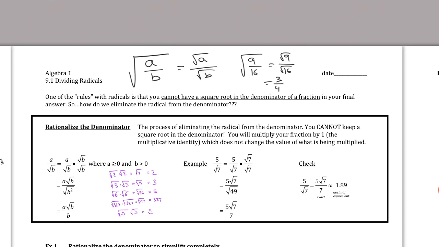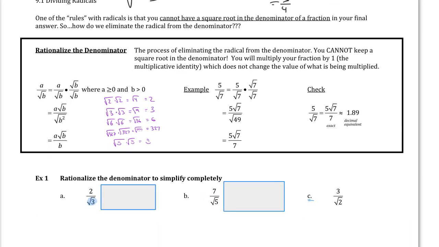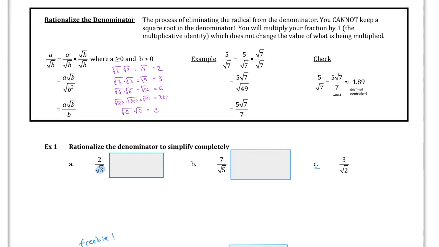Okay, so I think actually doing a couple problems is more beneficial than talking through this box here for this type of problem. But one pattern that I want to, again, point out is this one right here. So square root times itself just becomes that number. Root 2 times root 2 is 2. Root 3 times root 3 is 3. Root 327 times root 327, it's just 327. Root smiley face times root smiley face is smiley face. Okay, and we use that to our advantage here.